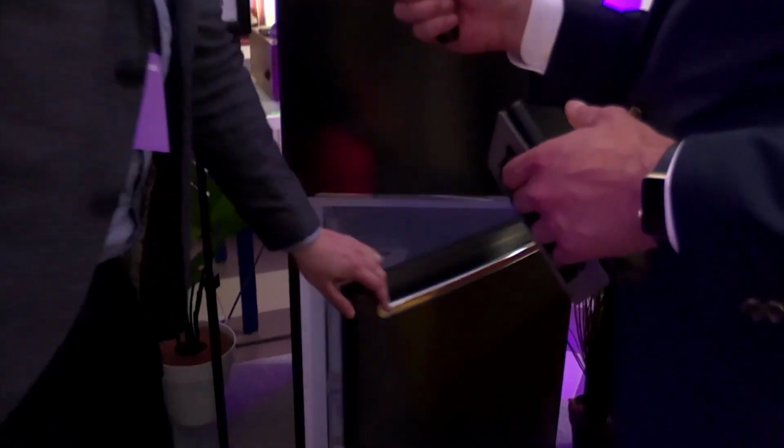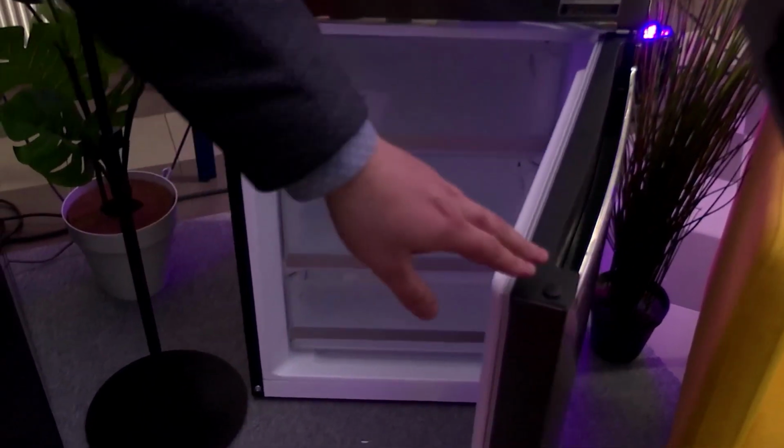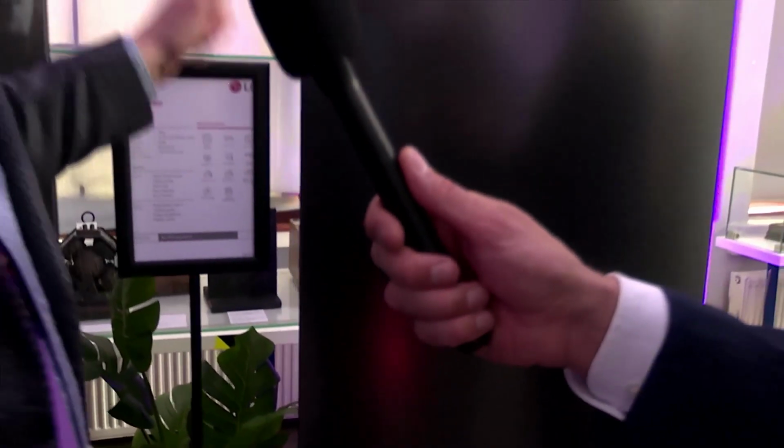Let's talk about the freezer. Freezer is pretty standard. It has 3 drawers. The temperature is regulated inside, and it has a quick freeze function. For example, you buy some products, you drive them home, and you need to freeze them fast or cool them fast. You can turn on quick freeze or quick cooling depending on where you're putting the groceries. And as you mentioned, it uses 97 kilowatt hours per year.